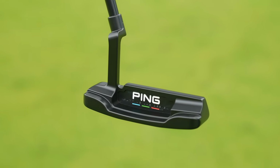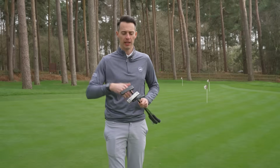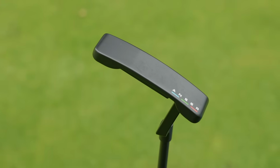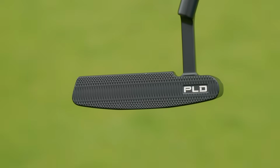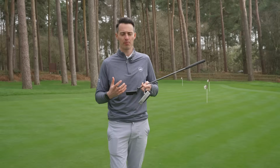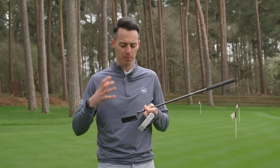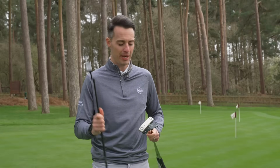Now this is a carryover product from last year. Ping have actually released 5 new head shapes for 2024. Unfortunately, we couldn't get hold of any for this particular test, but regardless, the PLD range is a fantastic feeling range. You've got this really deep milling on the face, which definitely does a really good job of dissipating a lot of the sound and dampening those vibrations, and just giving you quite a soft feel. There's a little bit of audio to it, a little bit of a click, but relatively soft but solid. It's a nice combination you get from the PLD range, in particular this Ping Answer.